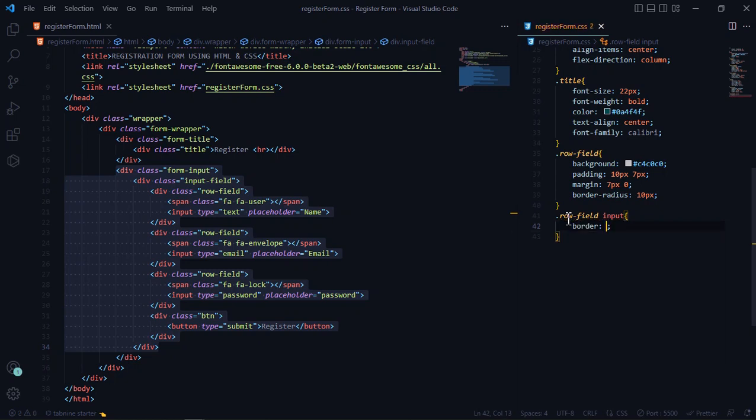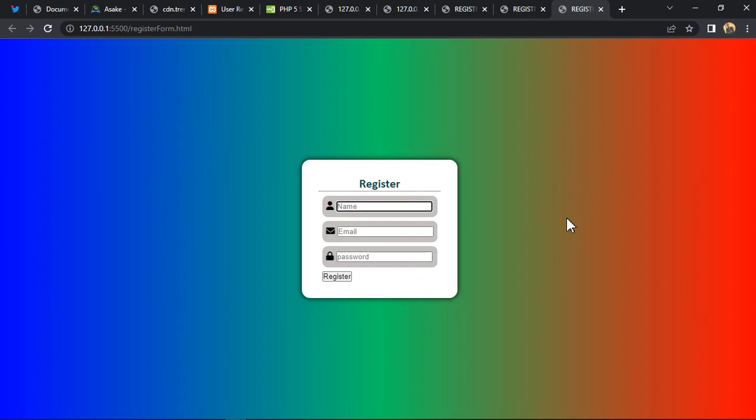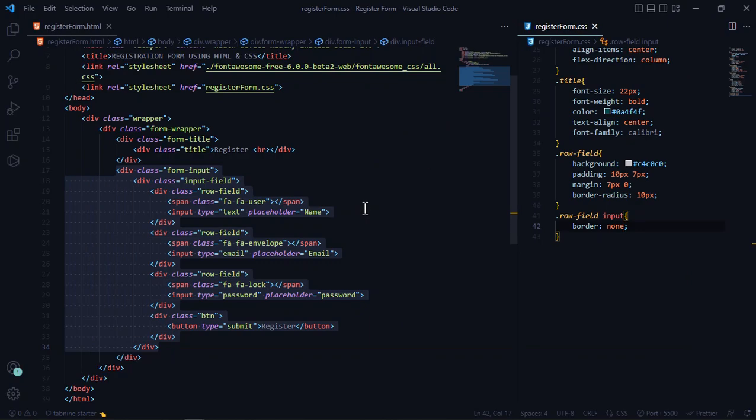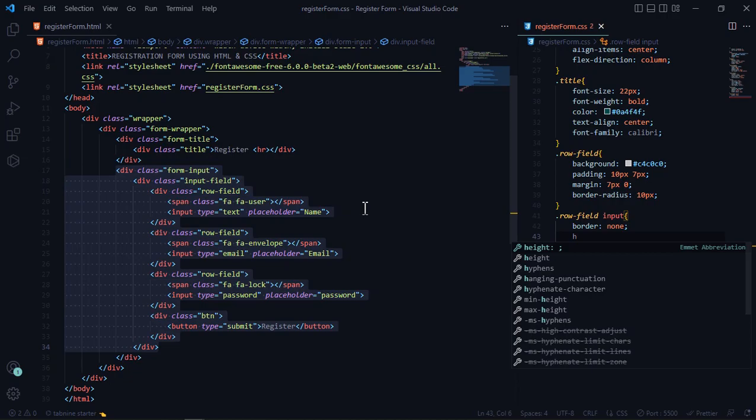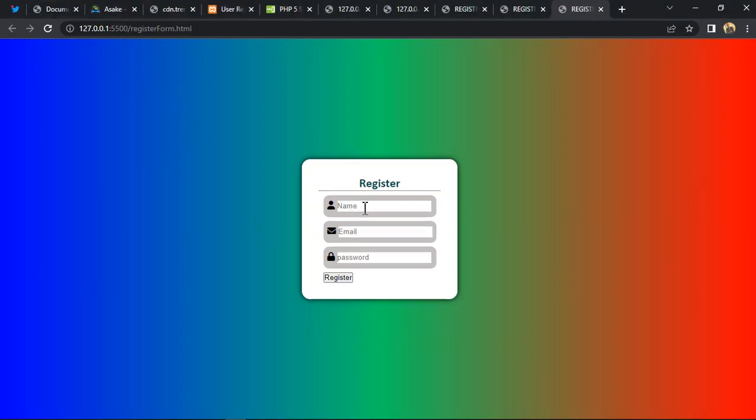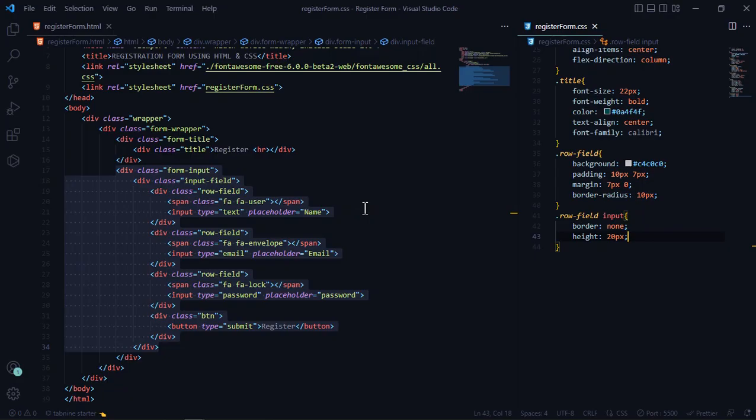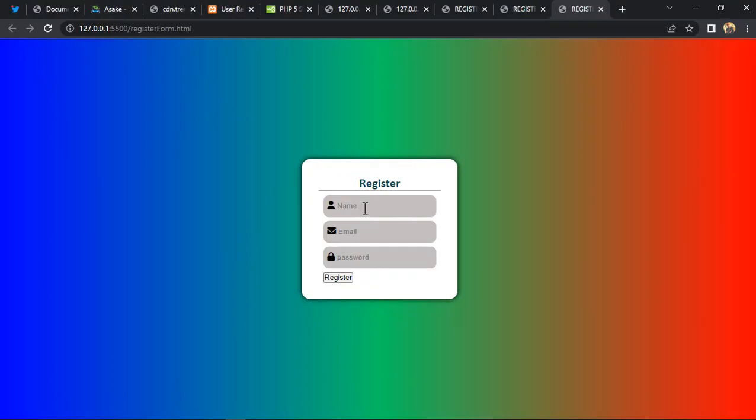You shouldn't have any border, so there's no border again. Let's give it height of 20 pixels. Then let's remove the background. Background should be none. It shouldn't have background.